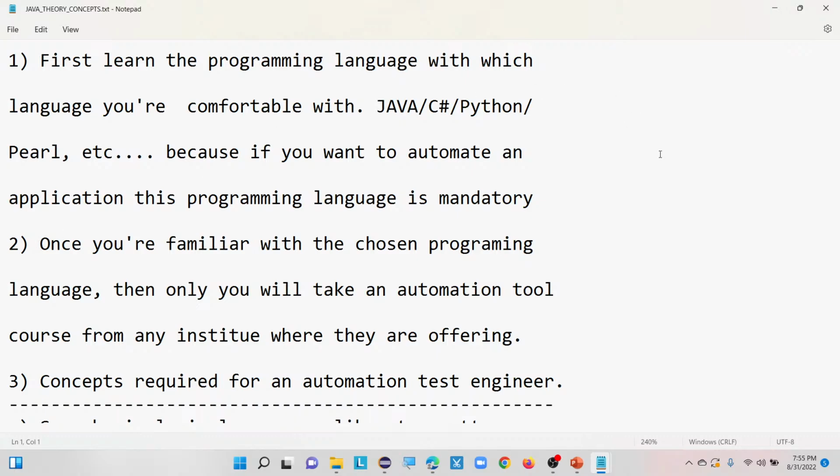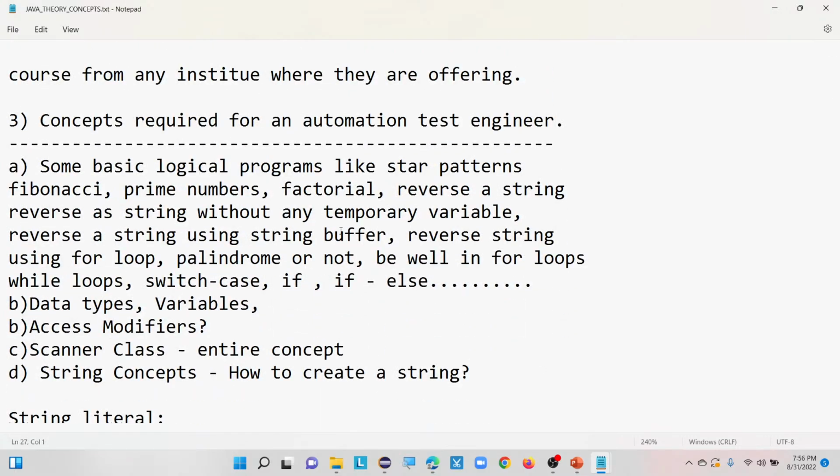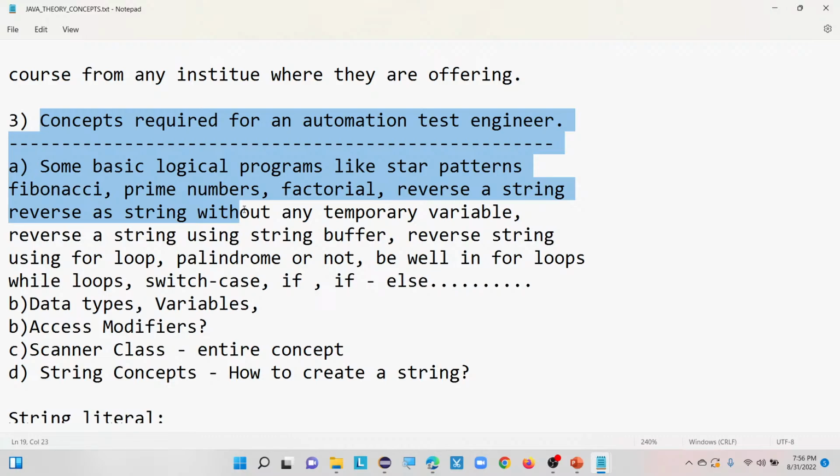That is the second point. When you come to the third point, concepts required for an automation test engineer, these are the topics I covered in yesterday's session.